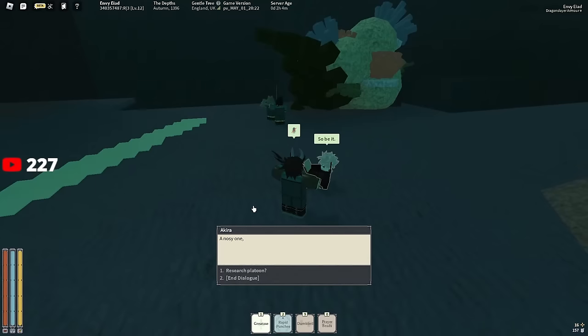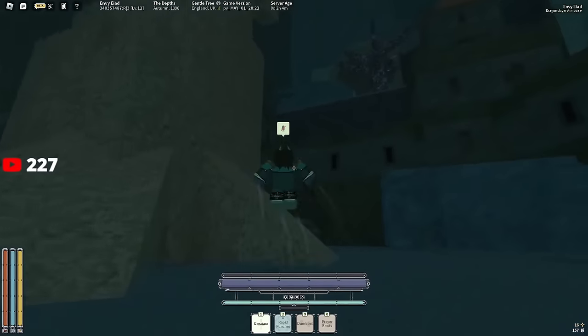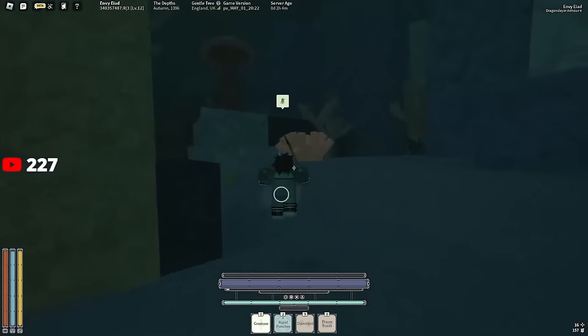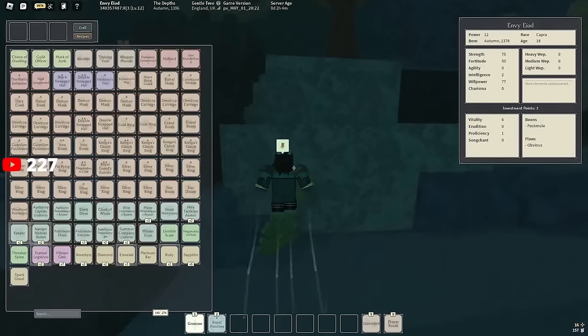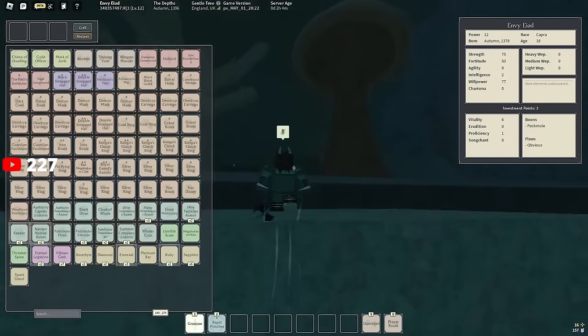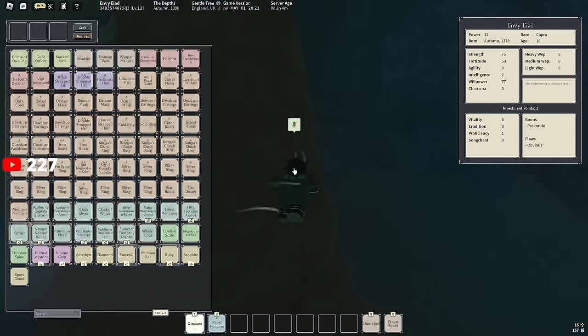Wait, I'm not with them. Okay. Second dialogue for free, Bella. How much charisma do you need to do the second dialogue? I swear it's like 75, isn't it? Or is it 100? 75 or 100. It just blows your head off otherwise.